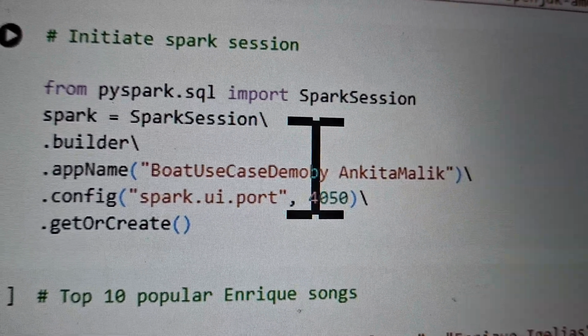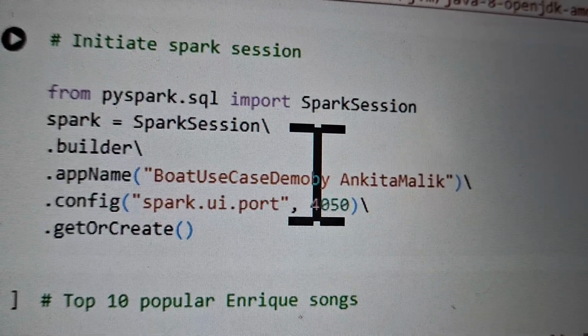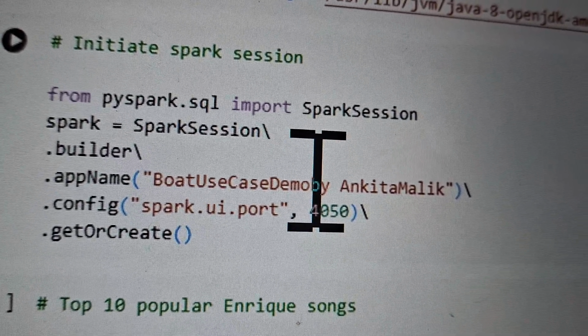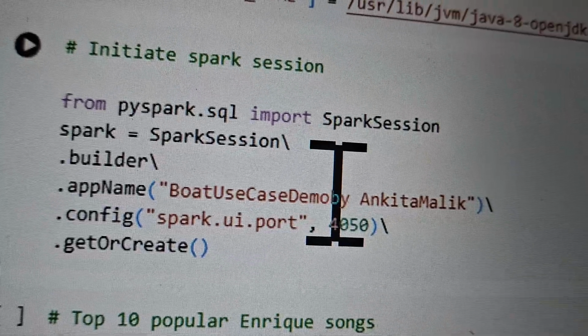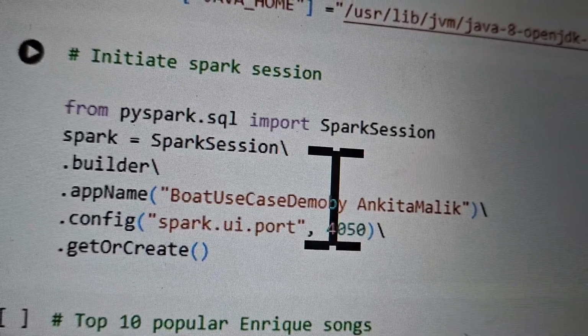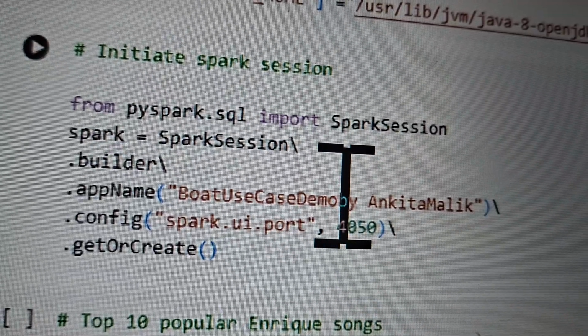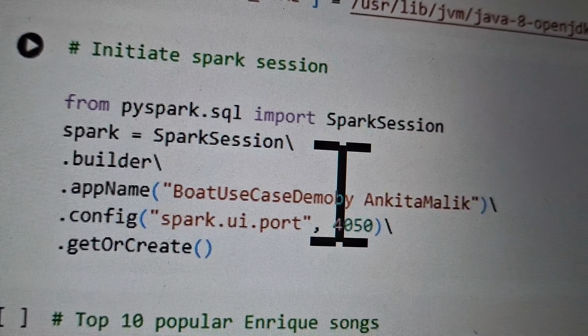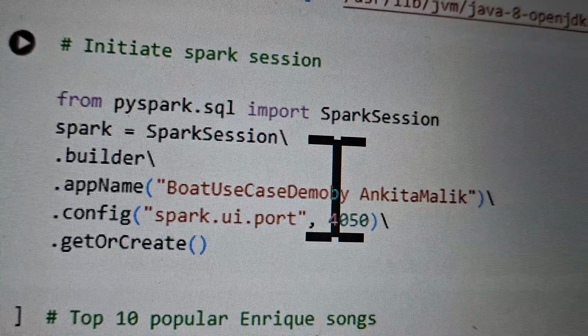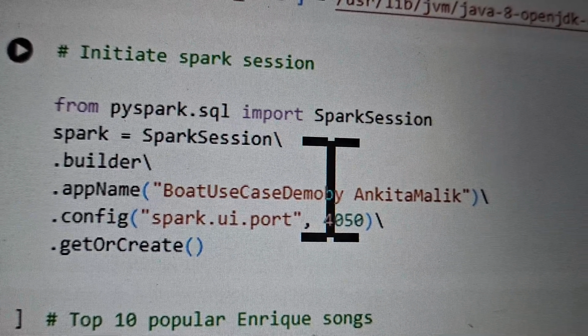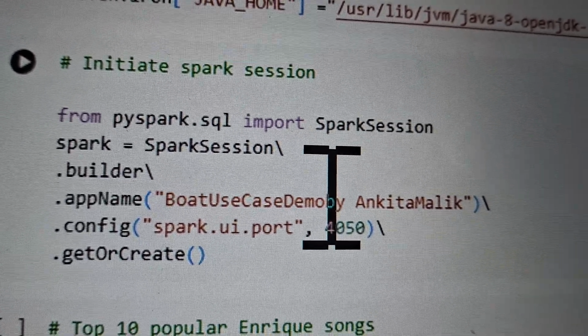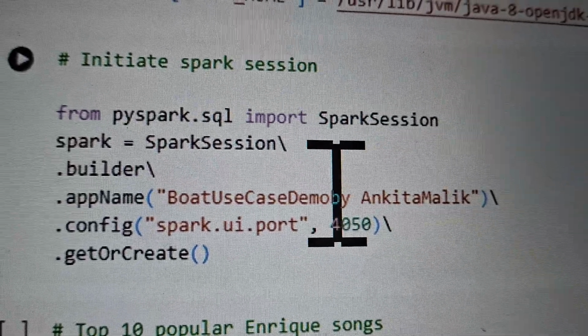Okay, next, like I mentioned, the worker nodes, the executor nodes, and the tasks. The tasks are distributed to each worker node, and they perform all their operations in a parallel processing manner. It's a multi-threaded engine, as you already know if you're aware. Next, you can read more about it if you want to learn more.